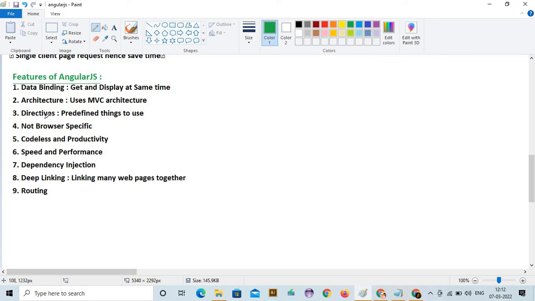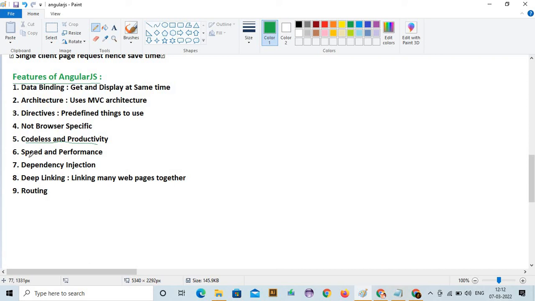And directives, we have a number of directives. We are going to learn about each and every directive. It's not browser specific. We can run this script in any browser like Google Chrome, Mozilla Firefox, Opera Mini, whatever it is. And we have less code and productivity.